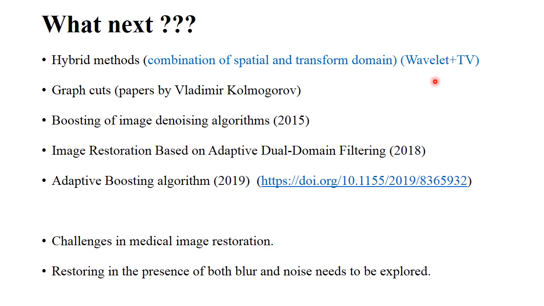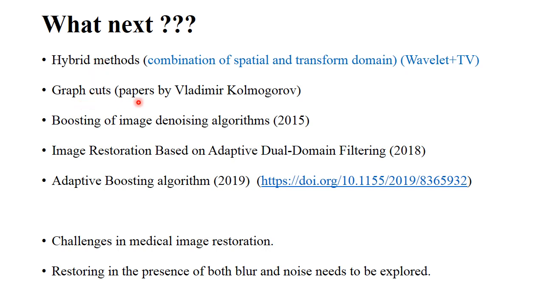So I have just discussed one method related to that. In the wavelet domain, that is the stationary wavelet I just presented. In that stationary wavelet, NeighShrink is used and also non-local means is used. So two different methods in one domain. Something like that, I am saying wavelet plus total variation minimization method. One transform, one spatial domain. So hybrid methods are always going to give us good results and also better quality of the reconstruction.